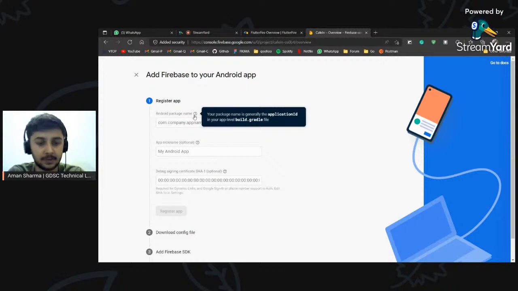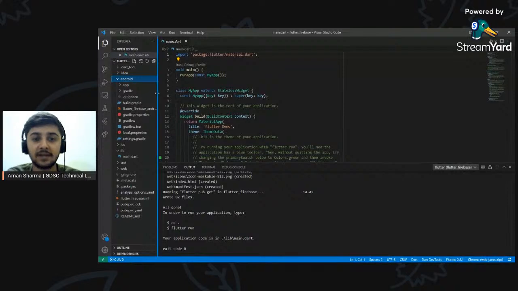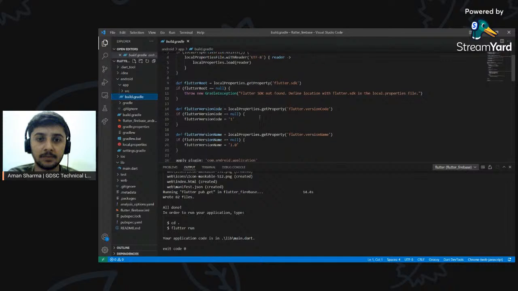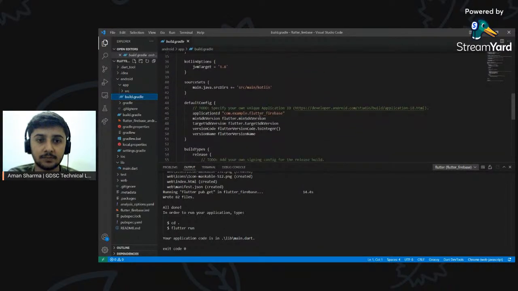In order to set the application ID for your application, you need to go to Android, then under Android you go to app and then build.gradle. Here, if you scroll down, this is the particular application ID that I was talking about.